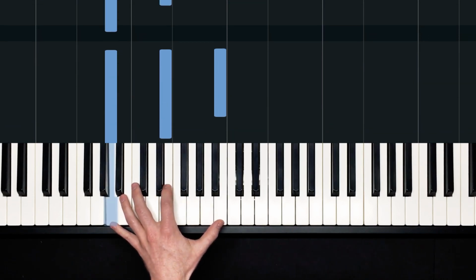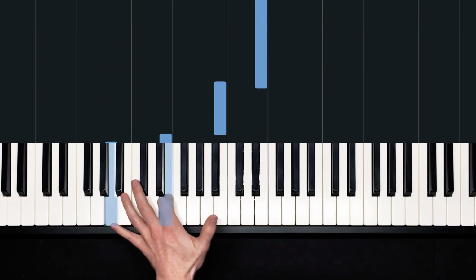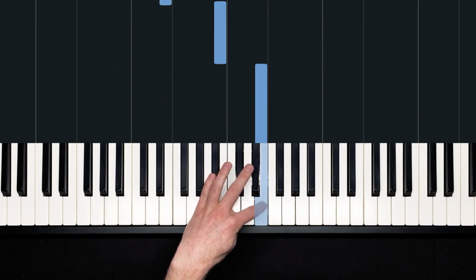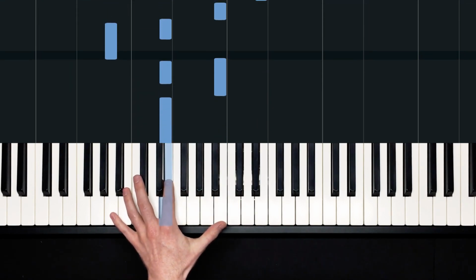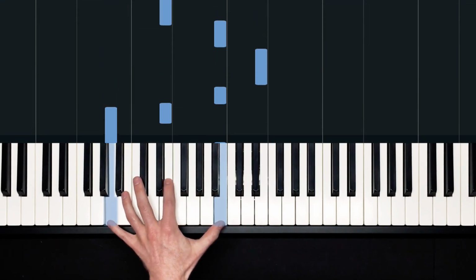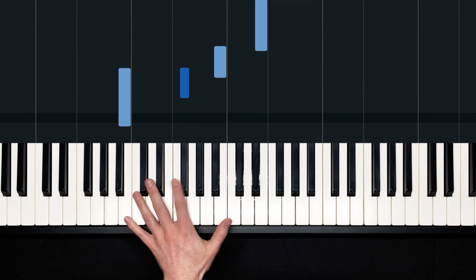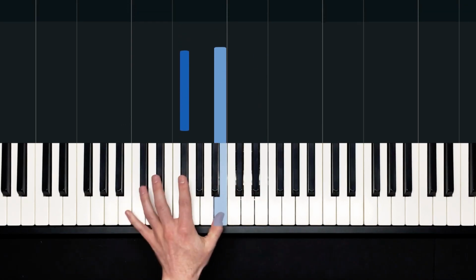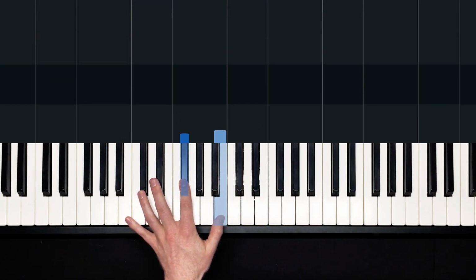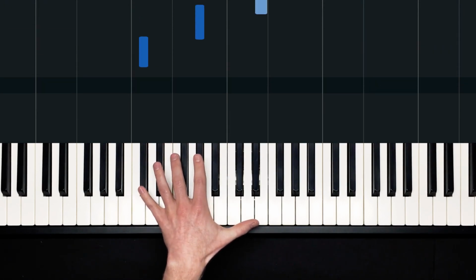All right, moving on. We have an A chord here, an A add 2 chord. It's A, E, B, and cross over to E up top. And then back down through B and E. All right, and then we're back up to our B sus 4. So let's look at those first four measures of the left hand. That's the first half of the intro.